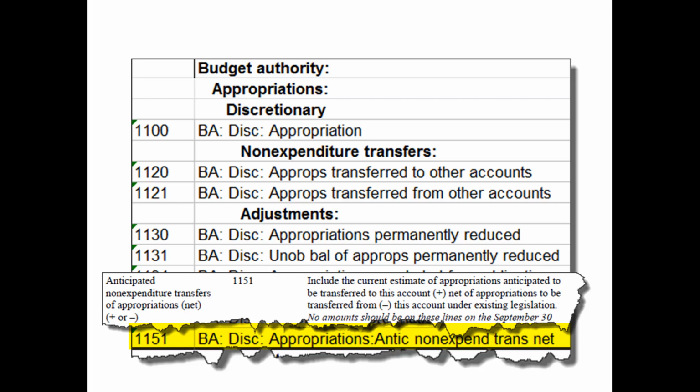Just as with the estimated transfers of unobligated balances, in preparing initial apportionments, you will generally use this anticipated line for transfers. As long as your actual transfers are less than your estimates, you will not need to send OMB a revised apportionment. But if an amount exceeds an estimate, you may have to send a new apportionment to OMB to reflect it, unless the increase is covered by a footnote or the adjustment authority in section 120.49. As discussed previously, we'll talk more about this in the next module. Now let's move to the mandatory section of the appropriations.